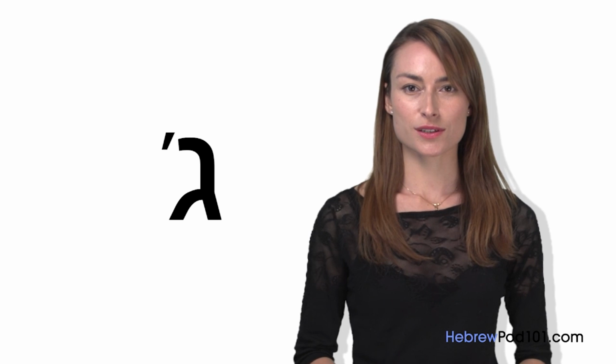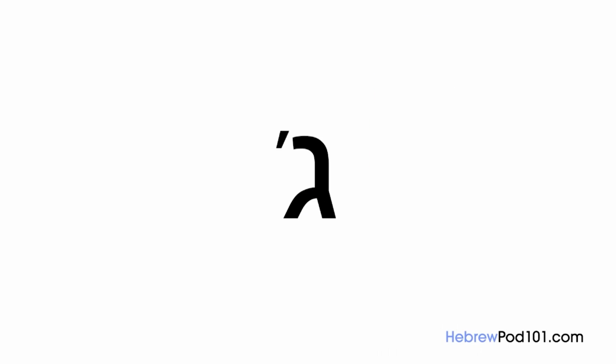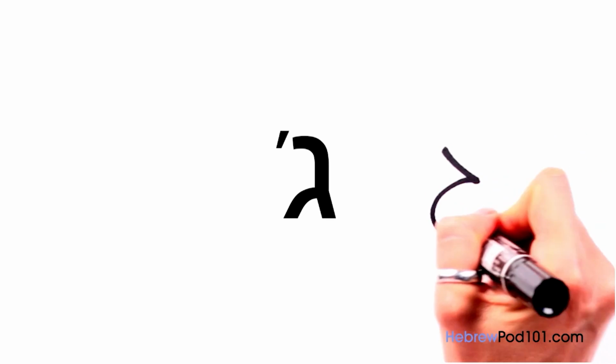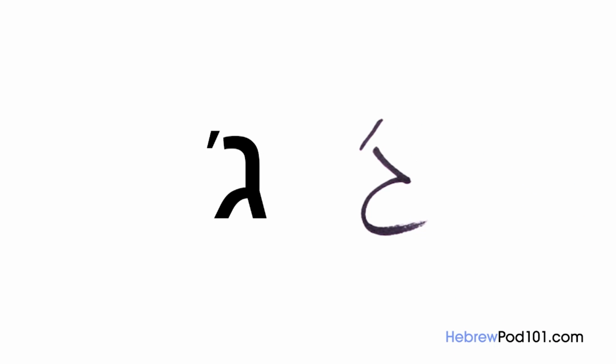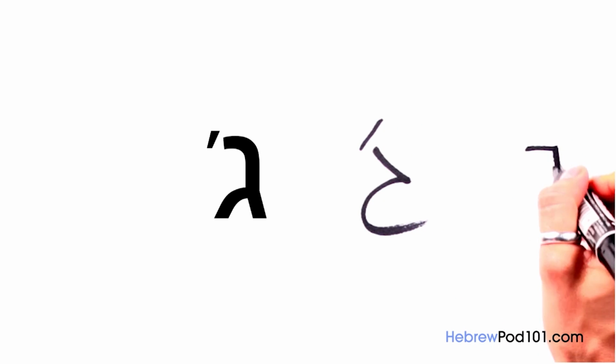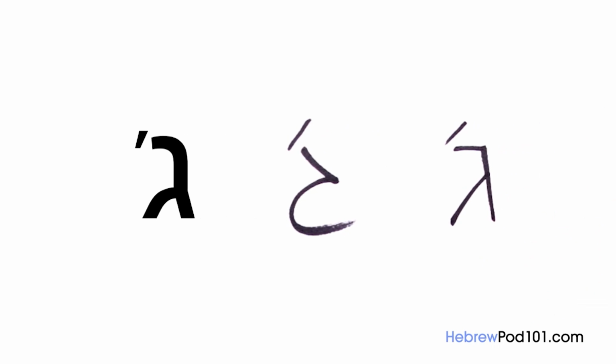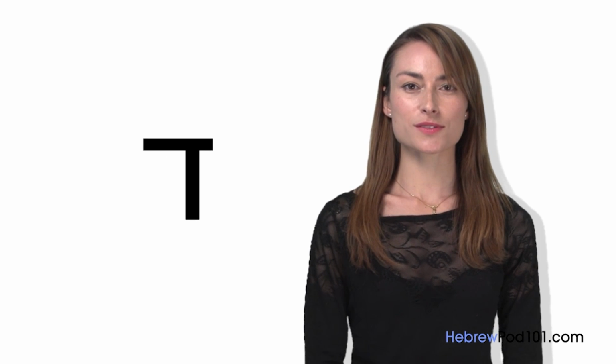You can adjust the sound of the letter Gimel by writing a comma right here. Now it is read J, as in the name George. First the Gimel, and then the comma on the upper left side. And in print it looks like this. So now let's move to the fourth letter, Daled, with the sound of D. Daled. That's it, just one curve for the handwriting. And Daled in print looks like this.